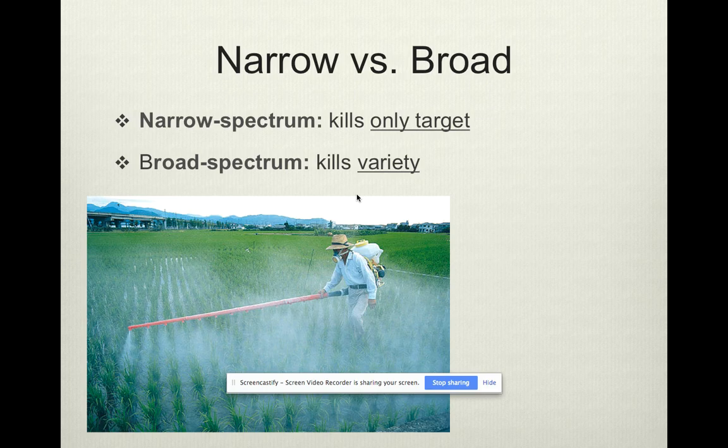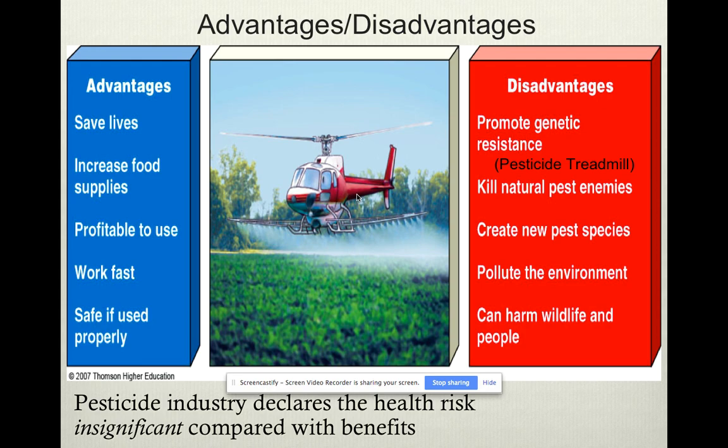But what if I have a mosquito and a wasp and a fly problem, for example? Well, I don't want to spray three different narrow spectrum pesticides because that mixture can just be not great. So I want to spray one broad spectrum. So there's benefits to each, and sometimes you want to spray one more than the other. So, some advantages and disadvantages of pesticides.